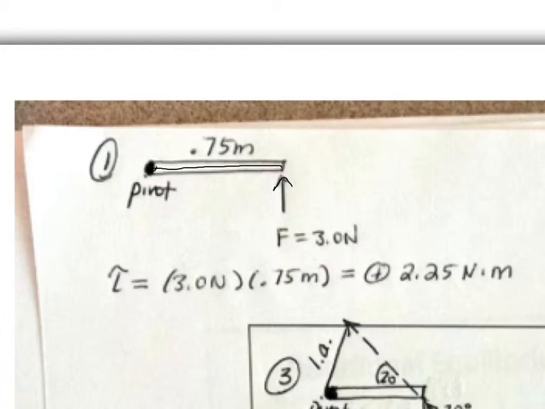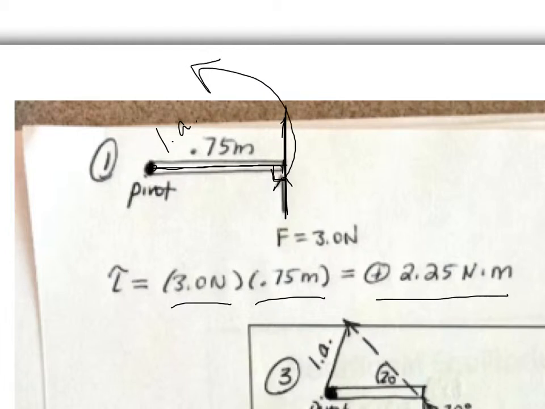We're going to go from the pivot point. I'm going to have this force vector, and I can extend that force vector as much as I need to. In this case, it's pretty straightforward, but I'm going to go from the pivot. I'm going to draw a line that is perpendicular to the force vector, and that is my lever arm. So in this case, the lever arm is just 0.75 meters. So to find the torque, I'm going to take 3 newtons times 0.75 meters, and I'm going to get 2.25 newton meters. This would rotate counterclockwise, and so that's where I get the positive.